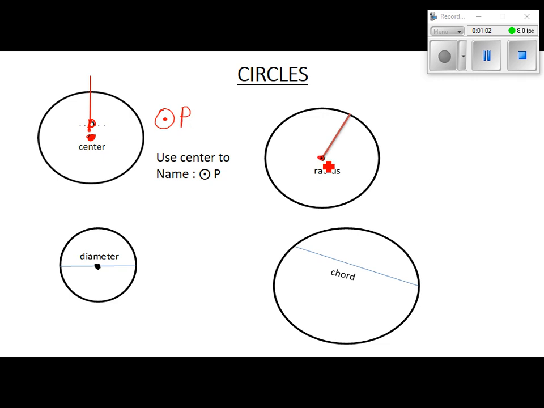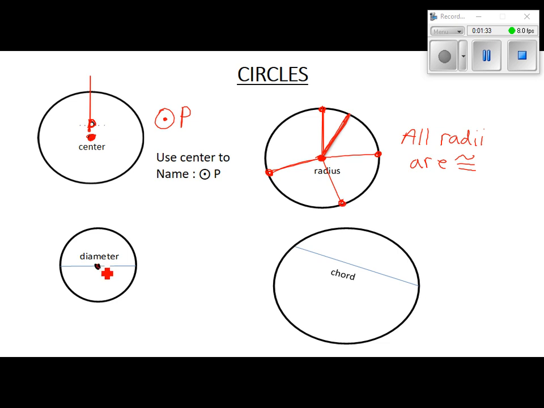Hopefully most of you know what a radius of a circle is. A radius starts from the center point and goes to the outer edge. That would also be a radius in a circle. Something else you might write down with this: all radii, so any radius in that circle, are congruent. So every single radius, no matter who draws it, they're all congruent to each other. They're all the same length.